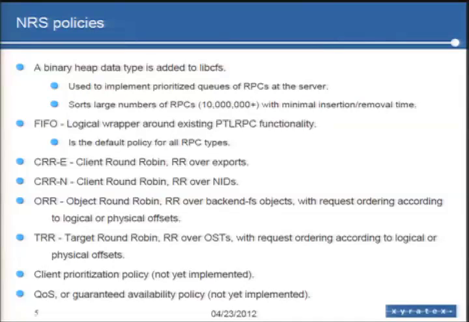Then there are some other policies, ORR and TRR, for example. These are the policies I was talking about that aim to exploit relative offsets between requests, and they bundle them together. And this has the promise, at least this has been the idea, that handling the IOs this way will result in less seek time in the drives. So the drive seeks are a mechanical operation predominantly, and compared to everything else that happens in there, they take a lot of time. So if we can save some of that, we'll hopefully improve read performance.